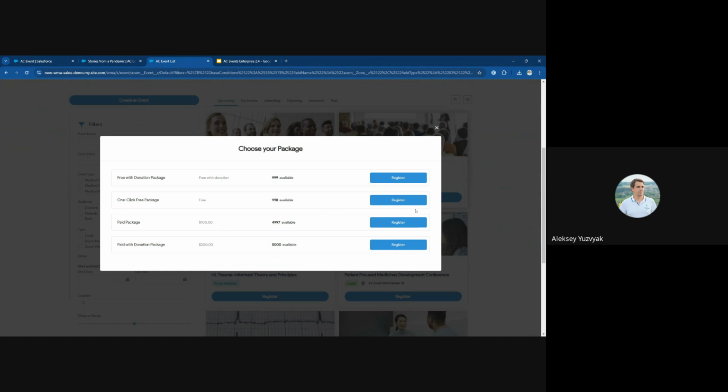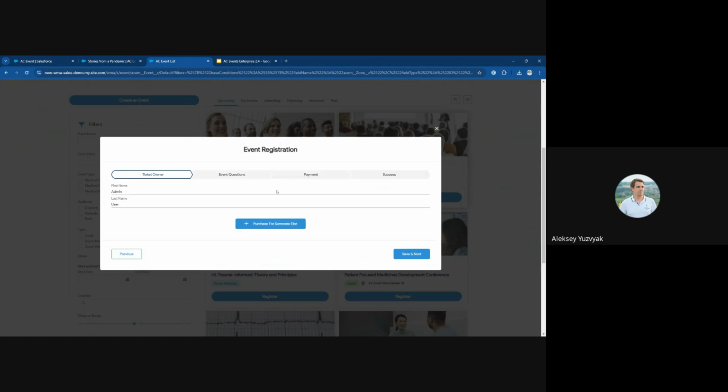For example, that could be silver, platinum, or VIP packages that allow you to get access to a different scope of the event, right? For example, for one day or for all days, and dinner is included or not included. But let's go with a simple paid package.